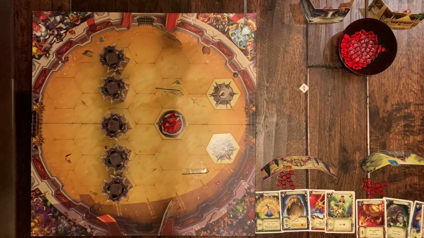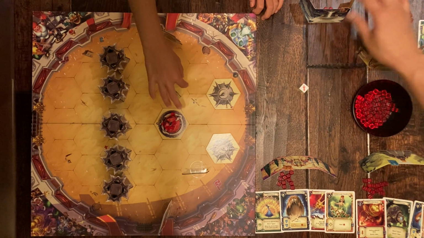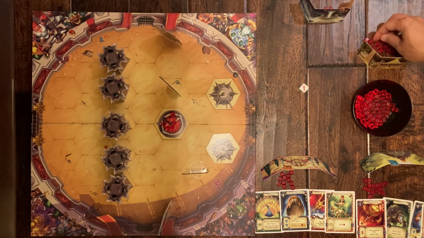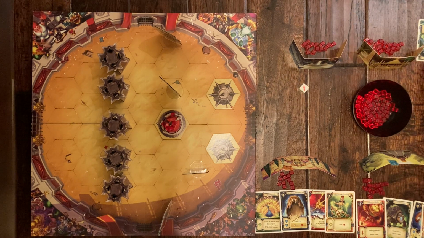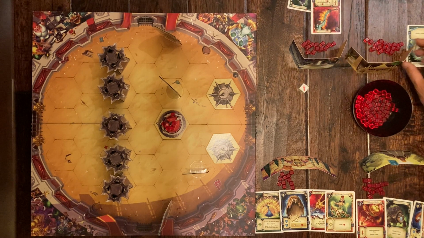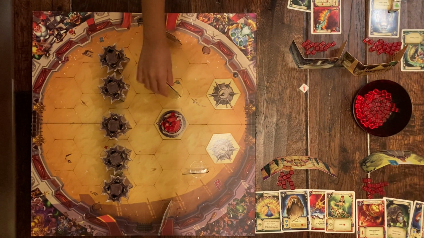All right, so the people can't see that. Let's move this a little bit. Oh, sorry, can I move this over here a little bit? That way, the people on camera can see the cards you're using there. Okay, move three spaces.